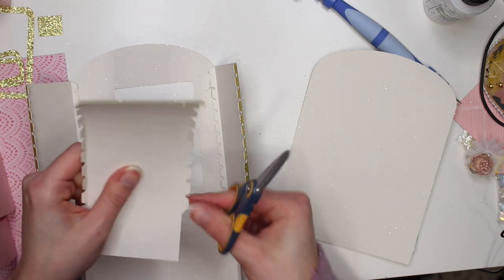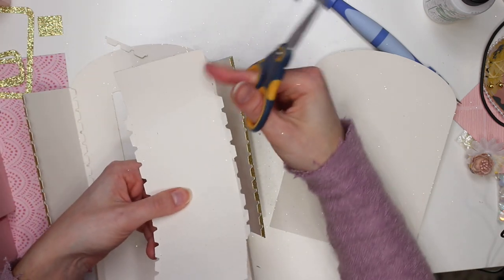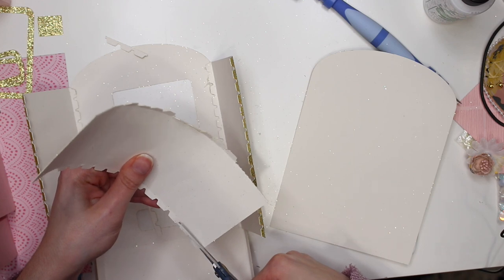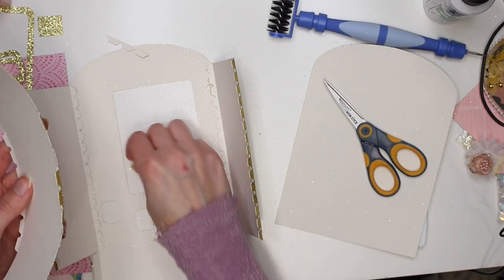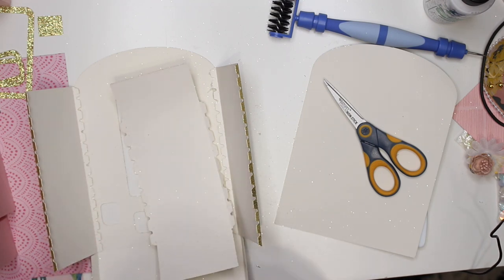Instead of having these hang out on the outside. You guys see what I'm doing? I'm literally just cutting off the three tabs. But you know what, guys? Even if this is not how it goes, this is gonna look gorgeous at the end of this.